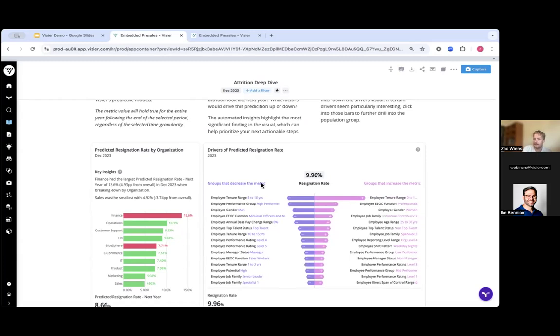The value to a product team with this visualization is that this is an advanced analytics capability that Visier provides out of the box. If you load in HRIS data, you map to Visier's standard data model of employees with starts and exits. This resignation rate metric would light up, and following that, without any code, the drivers visualization would light up. This would save months of development of trying to figure out how to serve this to end users at scale.